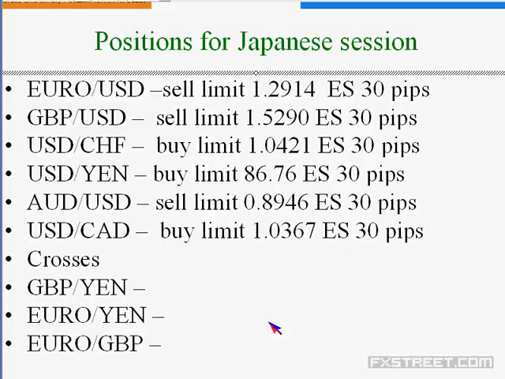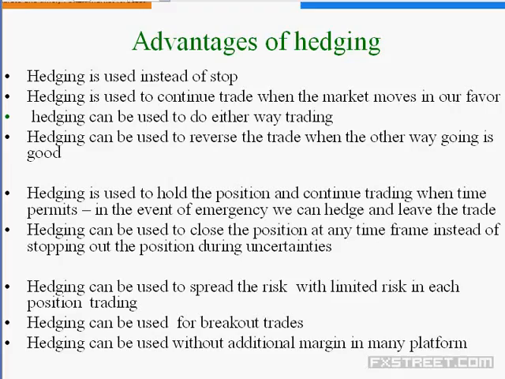So I will explain more with regard to the crosses, but I will not take the position because already it is about 5:30 GMT. So let me spend more time answering questions and also explain to you the advantages of hedging. See, hedging is used instead of a stop because you need to understand the importance of hedging, and whether you use the hedging or not on a daily basis, still you should try to open an account in a platform wherein hedging facility is available.